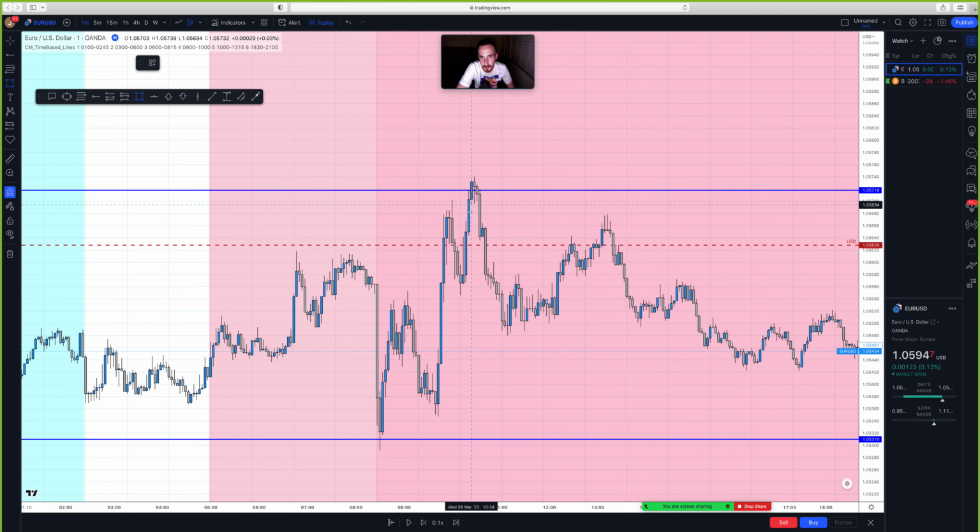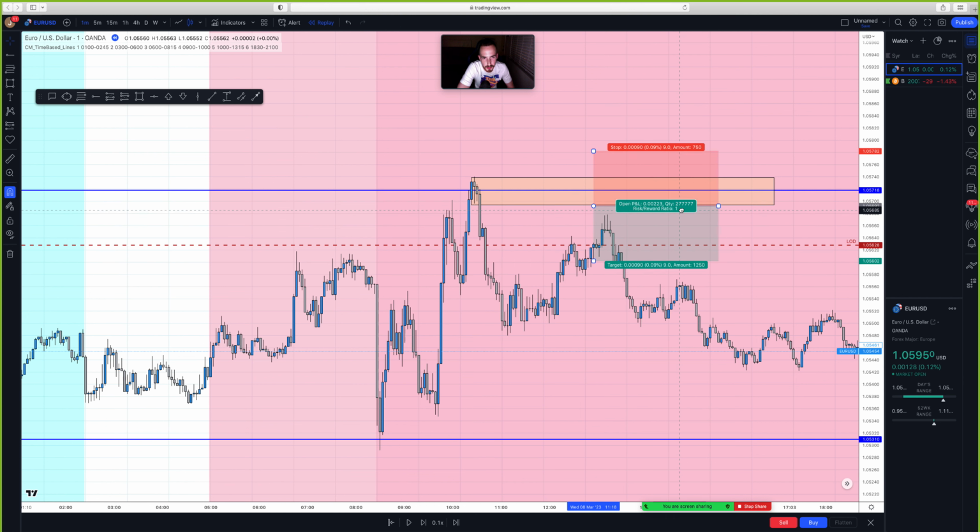We didn't just break above it. So notice this new supply created right here after touching the M15 supply. And then I sent a sell limit right here. Literally, I always place my sell limit 1 pip beneath, and it still didn't activate. It was like by spread, it didn't activate.